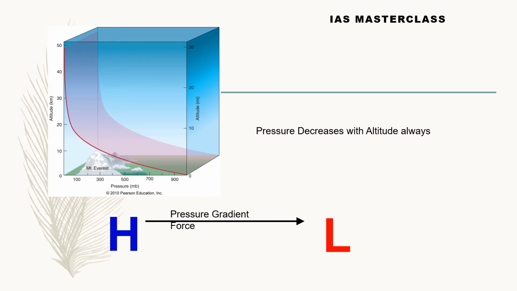Now imagine, we know that mountaineers always use oxygen masks when they climb mountains, right? The reason is this, because it's thin air. Okay. Pressure always has a gradient which is created. That is, there will always be a high pressure region surrounded by a low pressure region, or maybe there will be a low pressure region surrounded by a higher pressure region. All right. So that's how it goes.